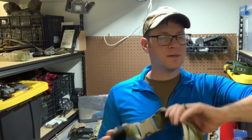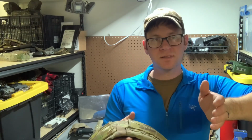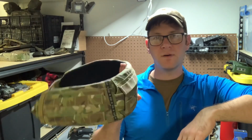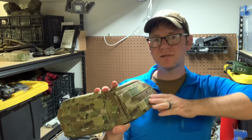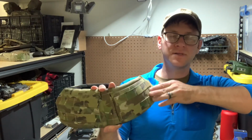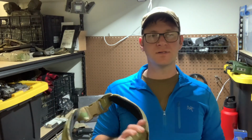I didn't pull any of those out, but like the Cry sticks as an example, I think LBT has one. KDH, which KDH sucks, but they have one that was kind of alright. Those all kind of play better with a full-blown battle belt. You have full legitimate MOLLE, so you get a little bit more control potentially over where your stuff sits, and it's less likely to move up and down, but again, haven't had any issues with the two-piece.